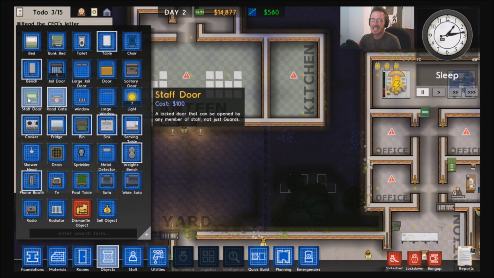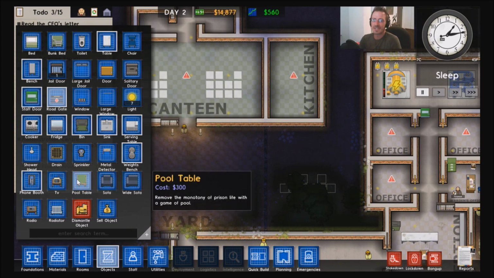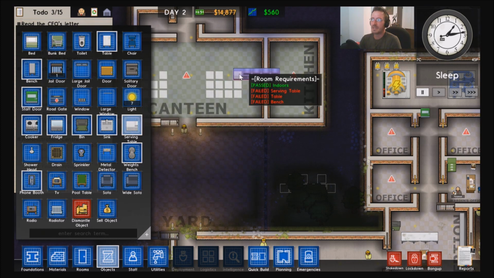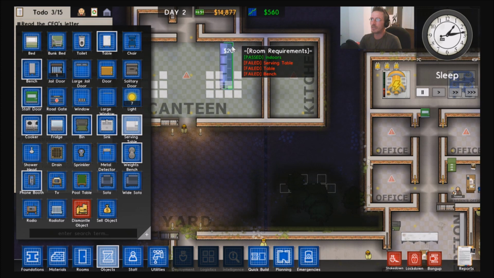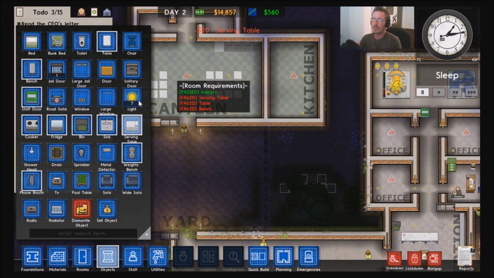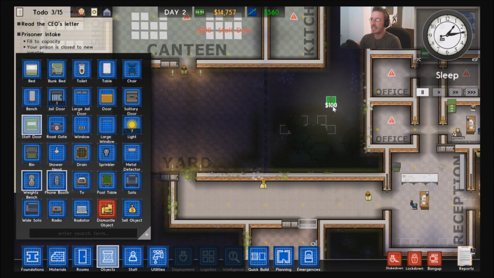Whoa, that is not a staff door. Hold on, first let's get the serving tray. Where is the serving tray? Serving table. Okay, good. So we'll have that right here. That seems good. Or maybe we'll just have it back here. Even better. Alright, serving table. Perfect. And then we'll get a staff door right there for them to get in and out.